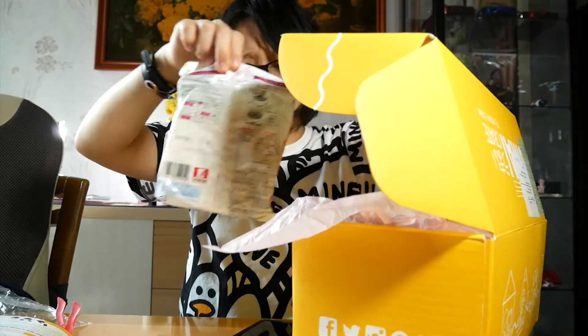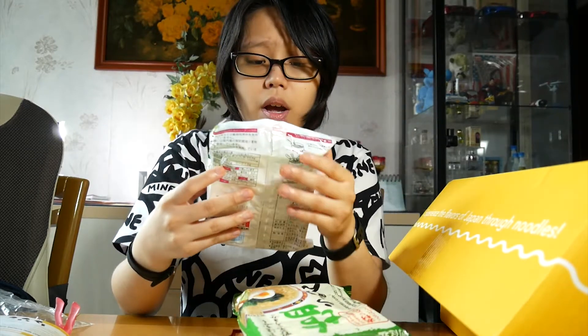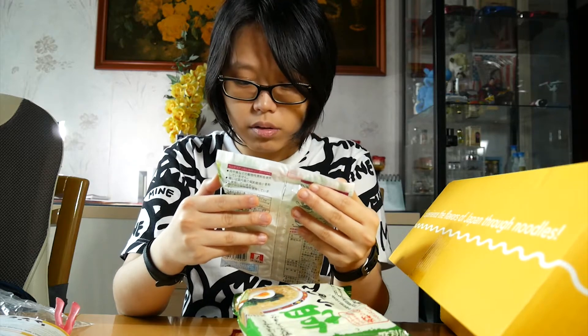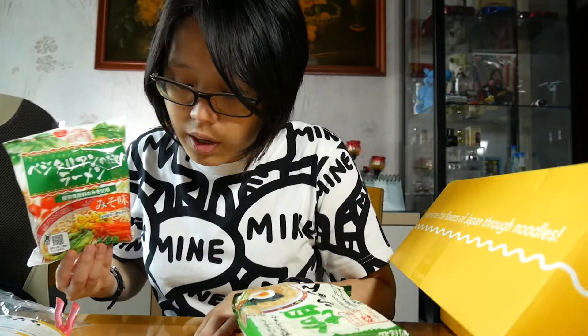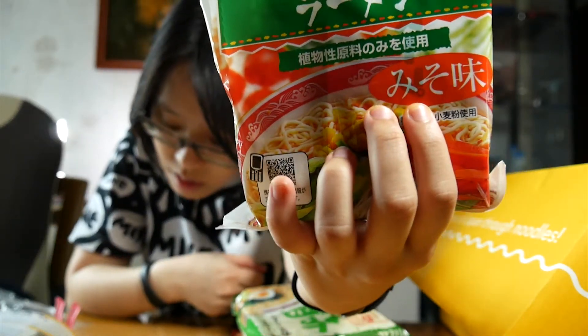So these three packs over here seem to be of the same size. It seems like they have a lot of vegetable-ish or non-meaty kinds of noodles this time. Vegetarian no tame no ramen — so it's vegetarian ramen. We have another vegetable ramen here. This one is by Sakurai Food. It says soy sauce ramen — but it says miso right here on the front. Excuse me, miso is different from soy sauce. You done goofed, man.